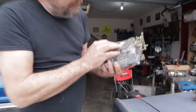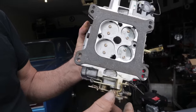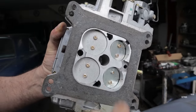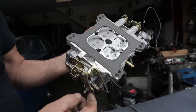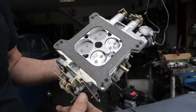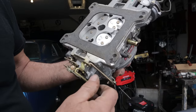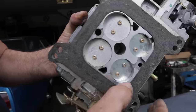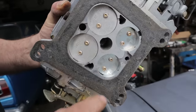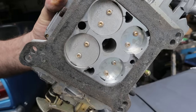If you look at the bottom of the carburetor — now this one is open a lot. I just picked up this carburetor. Look how far open those throttle blades are. That's what's called a transfer slot, and we're not going to talk about transfer slots right now. Let's close up the throttle on this thing to where it's supposed to be when it's just sitting there idling. Open the choke. There we go. So now, this is the way it looks when you take the carburetor off set to idle — this is what you should be seeing. There's the transfer slot, and you should see just a hint of the bottom of the transfer slot.